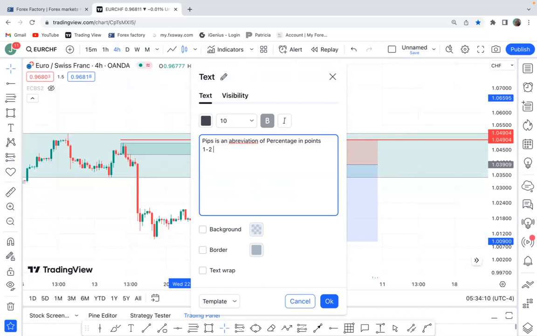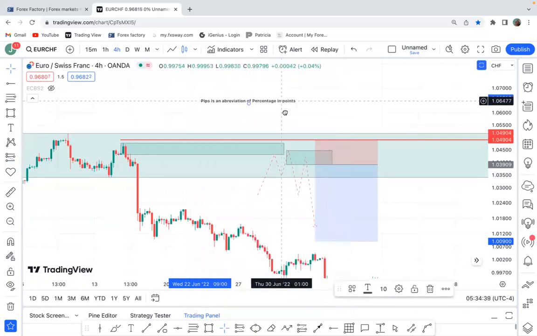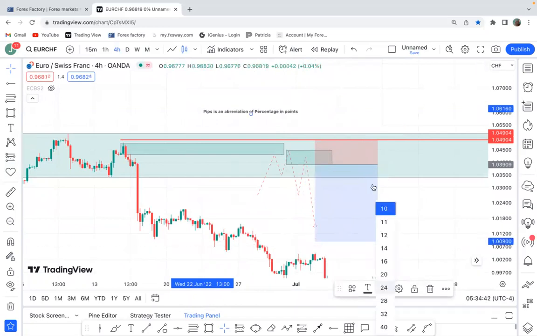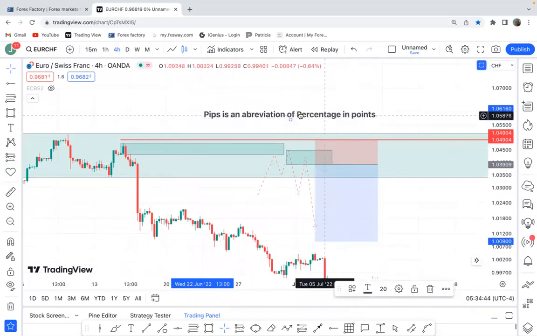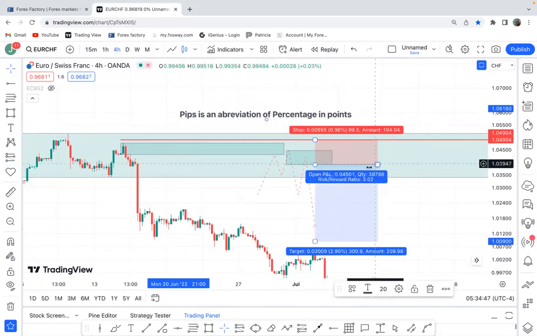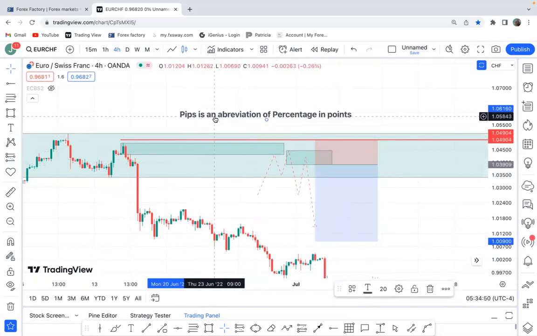For different pairs, their pips are calculated differently. If you're trading gold, you know that if we say gold moved from 1930 all the way to 1935, you hear us say things like gold went 50 pips. But in real sense, 1930 to 1935 is about 5. But because of how volatile it is, the movement is really heavy. So I'm trying to break this down as basic as possible. For gold, just a five-point movement in your own head is about 50 pips because of how volatile that pair is.